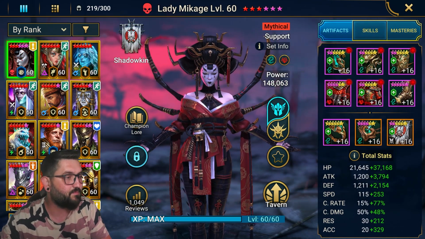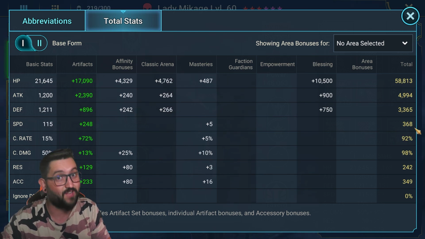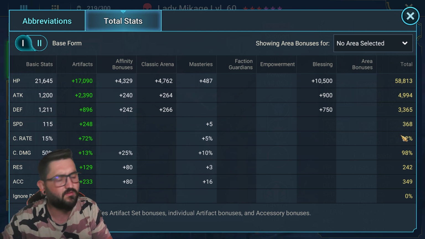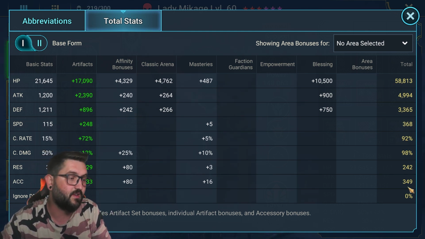So, like I said, protection and then some perception. I run her at 360. She's fast, I know she's really fast. This is an endgame build on her, but she's 368. Try to give her close to 100% crit rate for the Fire Knight, and then she has some accuracy.